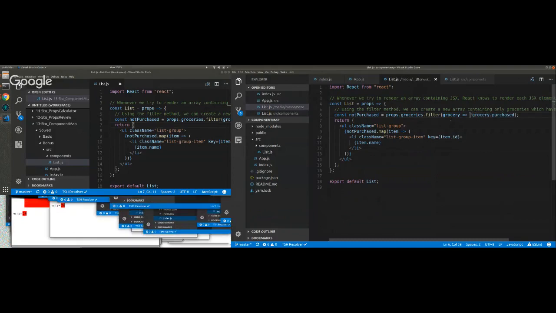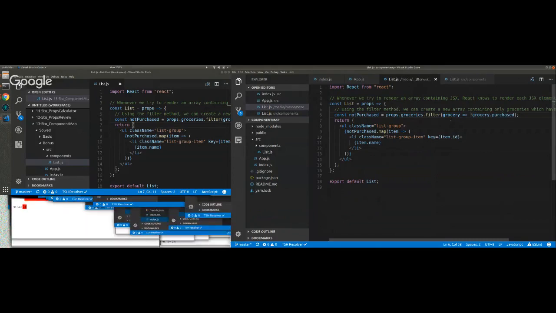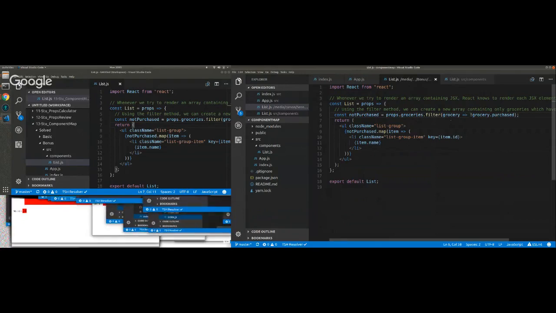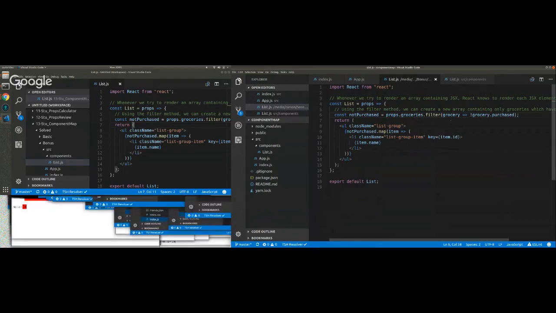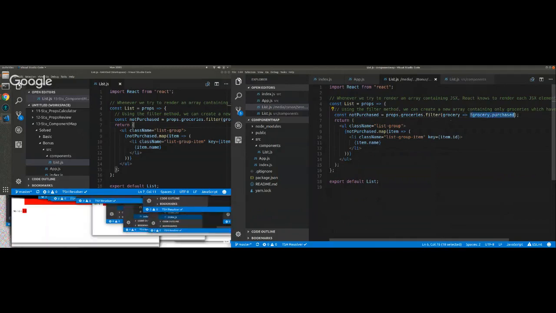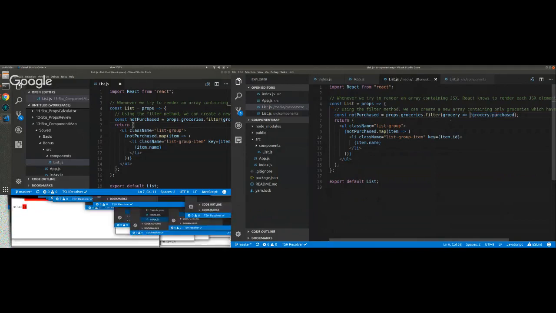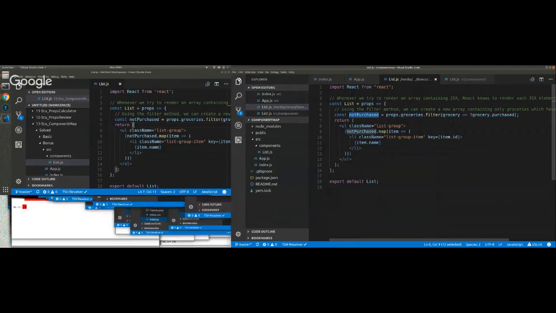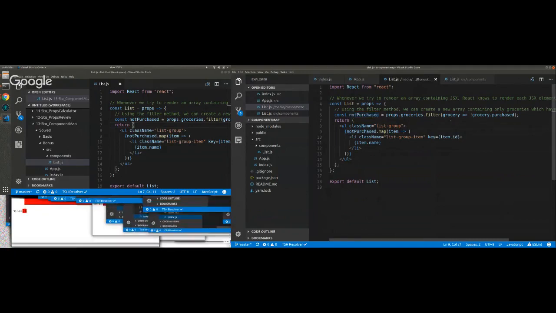If that's the case, what filter does is you give it a function, and that function looks for a Boolean return value, okay? So a true or false. And you return a true or a false. In this case, if it's not purchased, we're returning true, because we want to filter out the not purchased items only. And then it returns the second array of not purchased items. And that's it. That's all that's in this array.